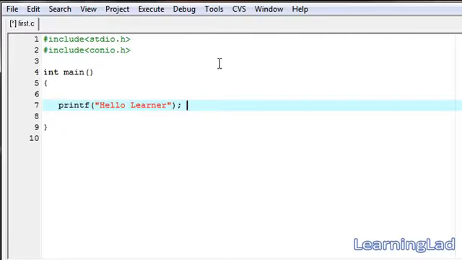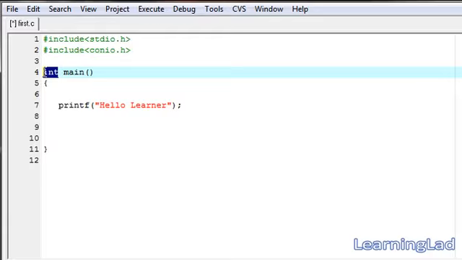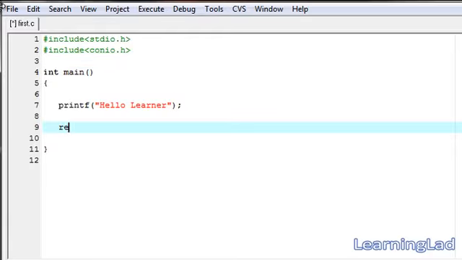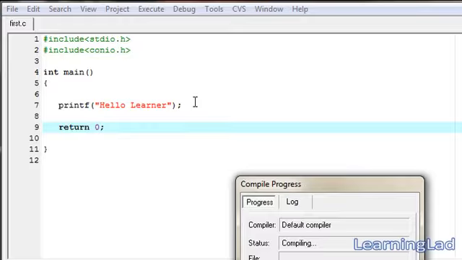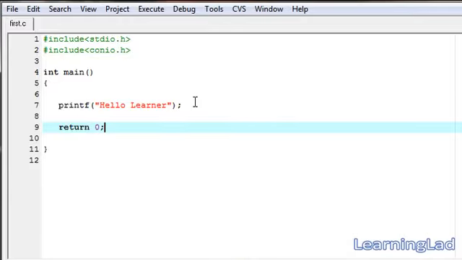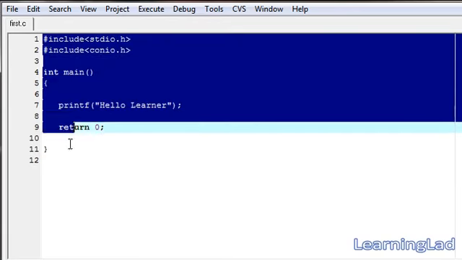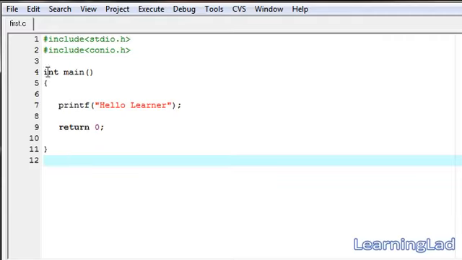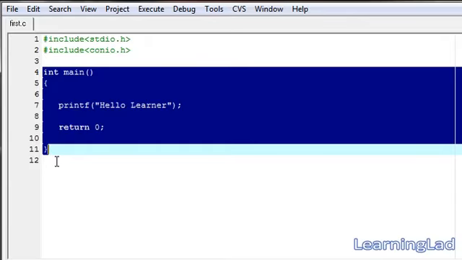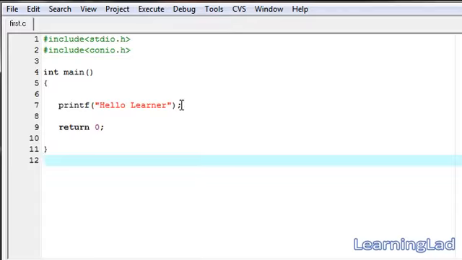Now, as promised, since we said that we are returning some integer value, we have to return it. We're gonna use the return keyword to return some value, then we're gonna write 0. Now we're gonna save it, compile it, and run it. I don't know whether you guys have seen a box just appeared and vanished. That means that our program has successfully executed from here to here, and once our statements finished, our program terminated.